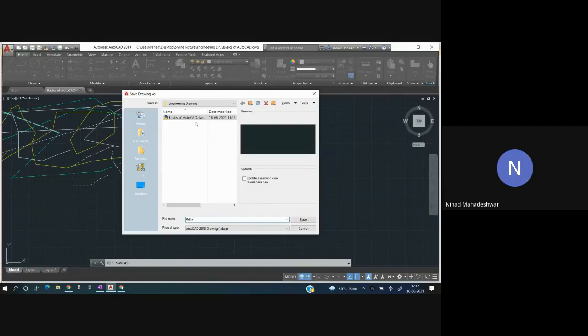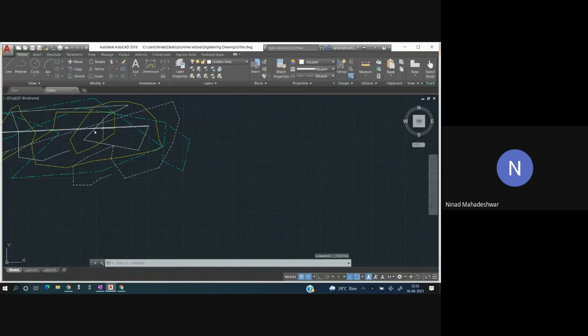So whatever we have done over here in the basics of AutoCAD will be saved as orthographic. Now we have done save, so what is happening over here is this becomes Ortho. Now all the settings are already there in this file, and you can start right away with the drawing. Understanding this? But what I prefer is that you do this every time, because you will get used to it.